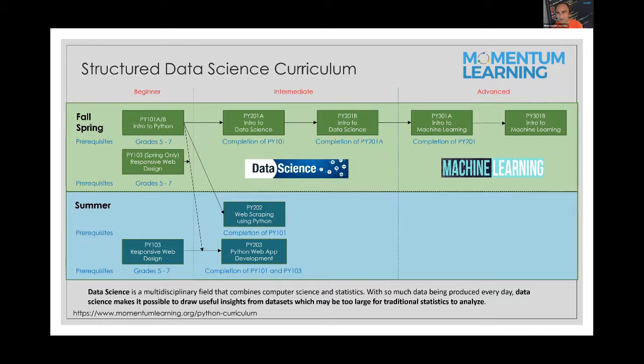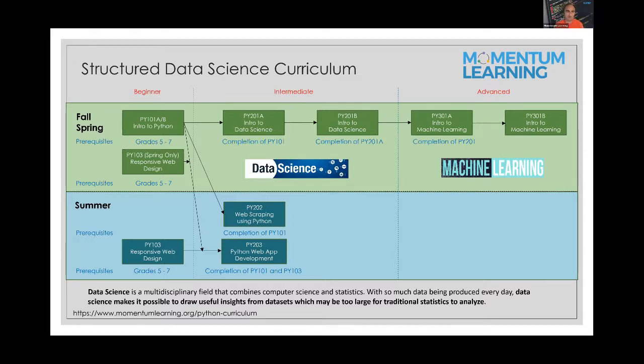As a last stage, we offer an advanced part, which is mostly related to machine learning. Here the students will learn the very basics of machine learning, how they can use classification, clustering, that kind of stuff.